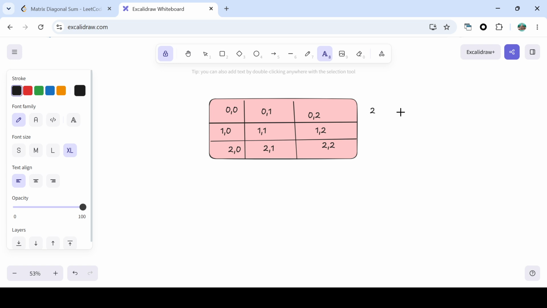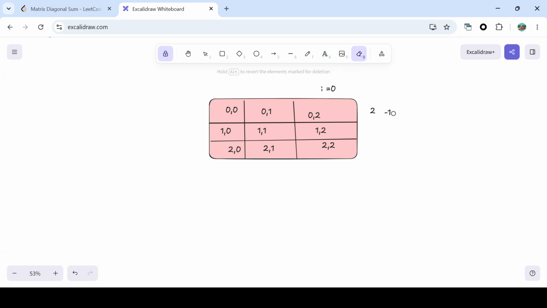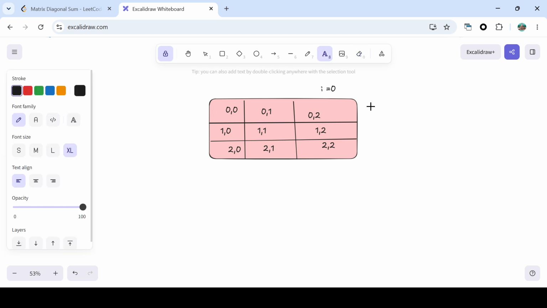With i equal to 0 and n equal to 3, it will be n minus 1 minus i, so 3 minus 1 minus 0.